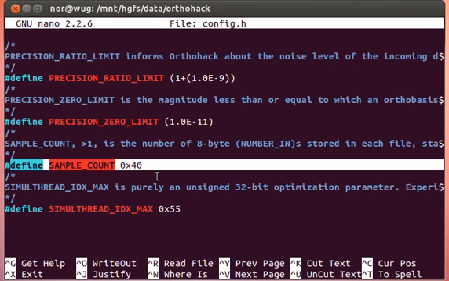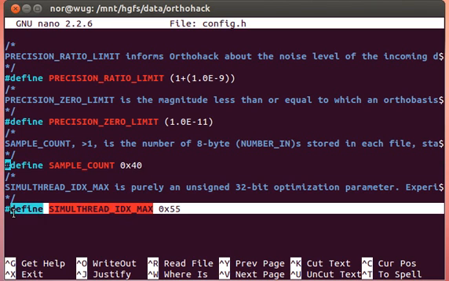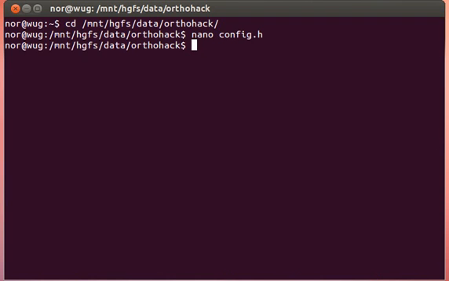Now, if you have a redundant transform, such as a mirror extended transform, the number of coefficients coming out might be some multiple, usually a power of 2, of the samples going in. Conversely, if you have a transform which destroys information, then the number of coefficients going out would probably be some power of 2 smaller than the number of samples coming in. All right. Simul-thread index max. This has to do with thread pipelining for multi-threading, and you can tune this up and down and see what happens to performance. It's pretty tunable.